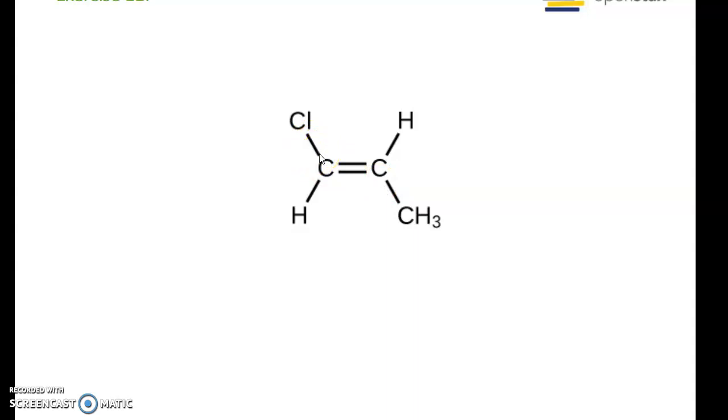Okay, this one right here is a little different. What here you just have chlorine, and you have a methyl group right here, right? So you could have this as 1 methyl, 2 chloro, ethene, right?